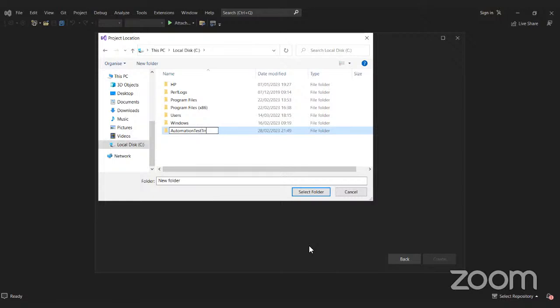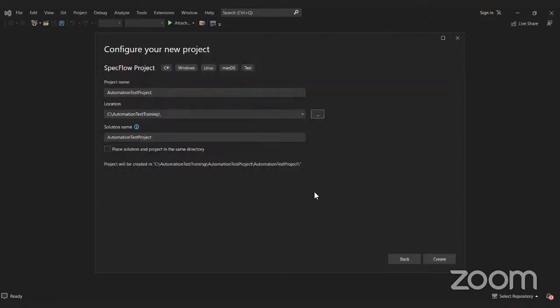Then click on select folder. Then click on place solution, you can tick it. Then click on create.